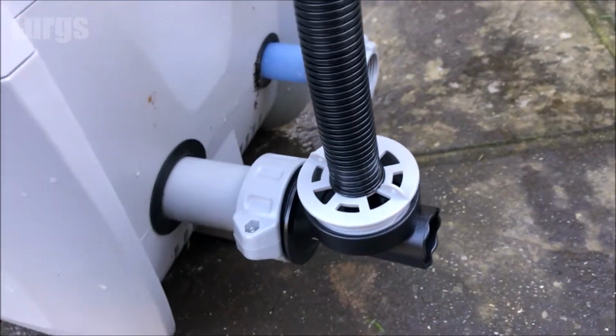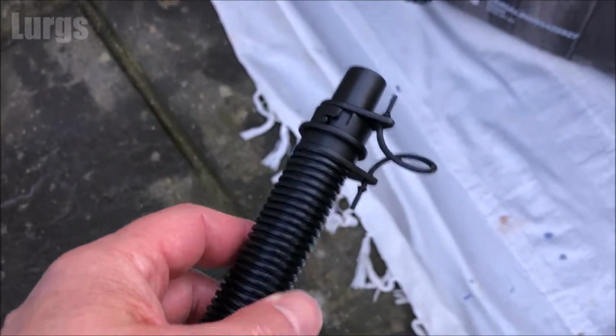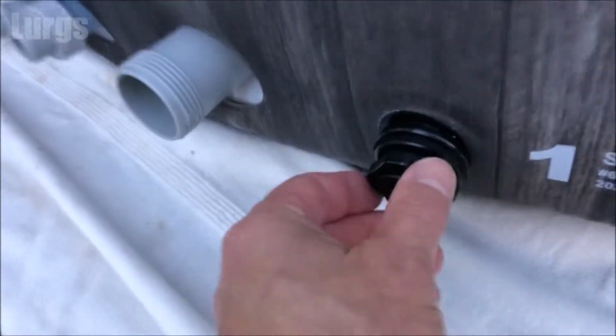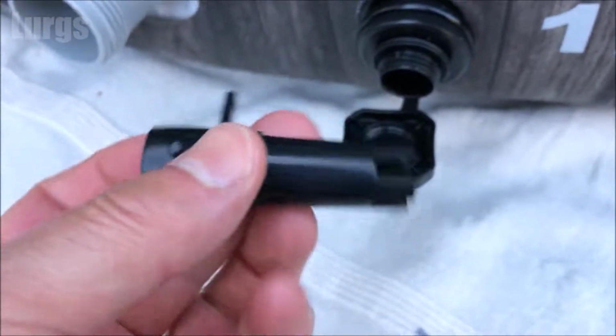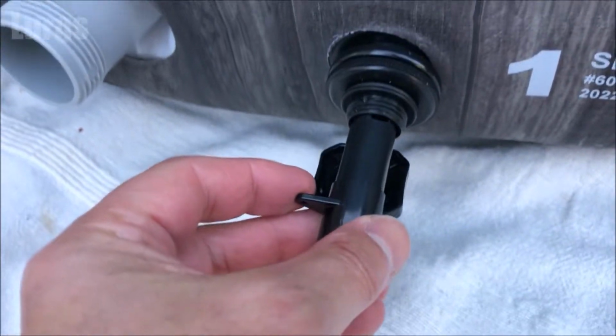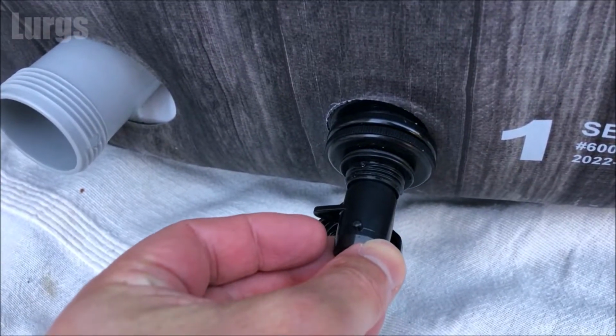Now at the other end, we need to attach the special deflation nozzle. But before we do that, we'll just unscrew this cap here. This is where the air will deflate from. And if I just push in this nozzle here, you can hear that it starts deflating.